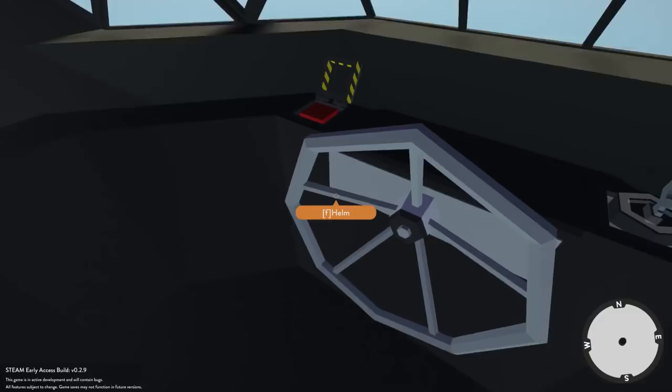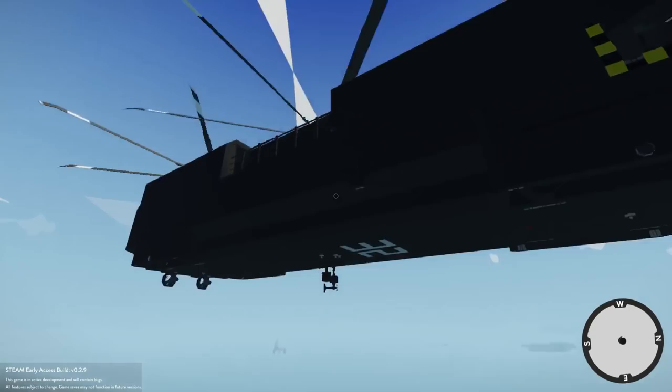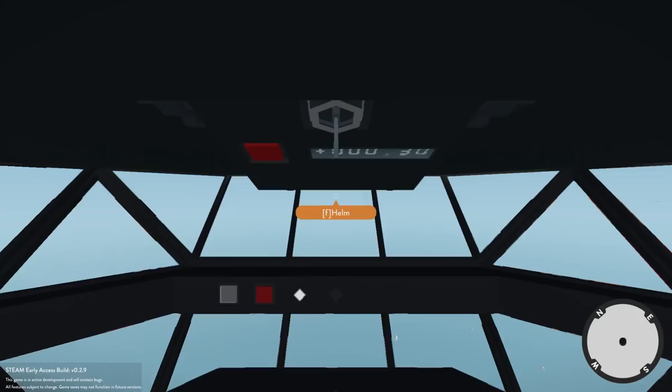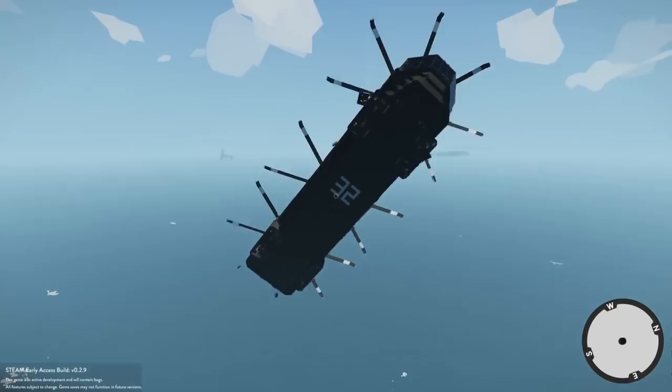Okay, is this the same thing? Hold on, let's hit this. What is it doing now? It's kind of a boat, I guess. Yeah, the propellers just popped out the bottom. Hold on, let's go kill the other engines. Okay, so I'm assuming we're going to let this thing drop. So let's go kill this. Okay, here we go. I probably shouldn't have done this from way up there.